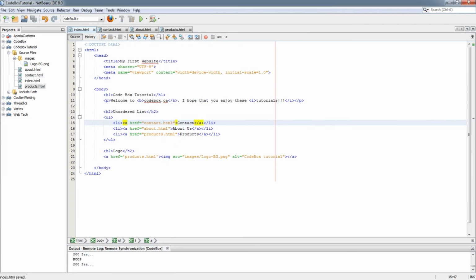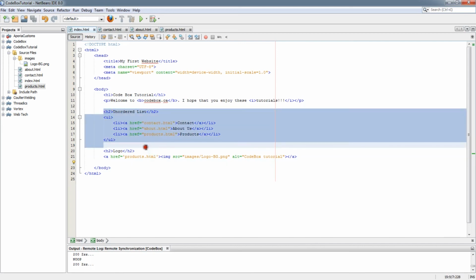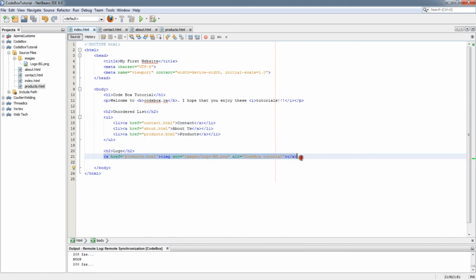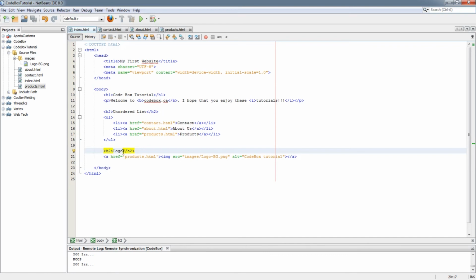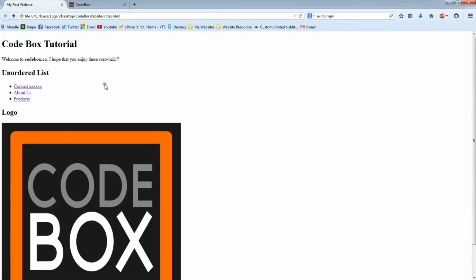Well, I hope you guys enjoy this tutorial. You guys can go ahead and get a basic website set up with your headers, your paragraphs, and your lists, and also your images and anchor tags. These are the most basic HTML elements. They're very, very simple to use. They can be styled very easily to make it look nice. I know our website right now looks like crap. You would never put this online, but you gotta start somewhere, right?